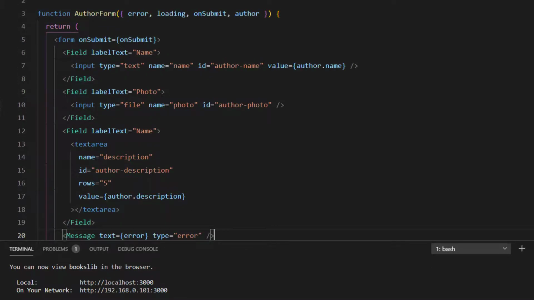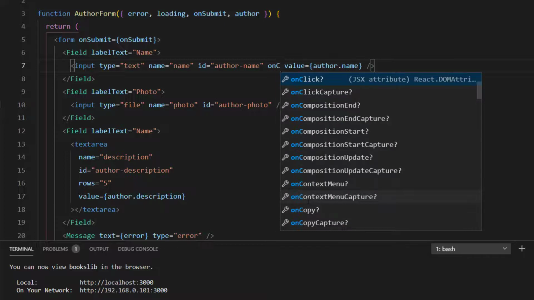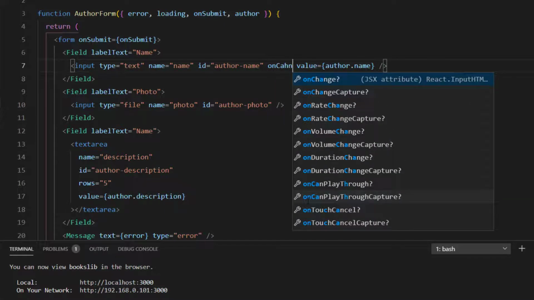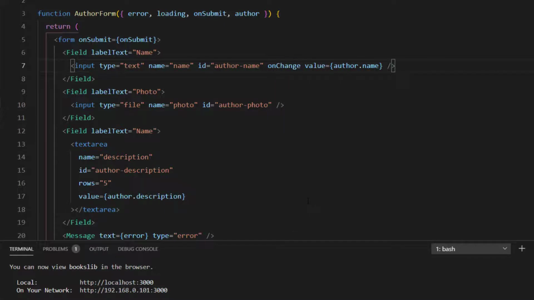Now what we need is to track the changes once the user edits the form. We need to grab this value into the state and update the state. So we'll need to add an onChange event, which will have a value, let's say handleChange.